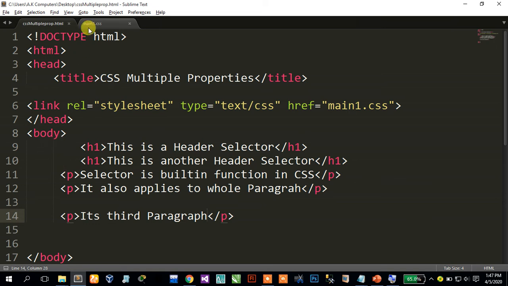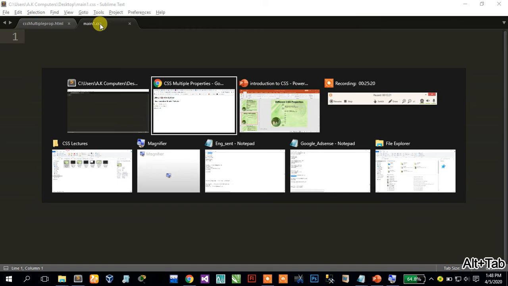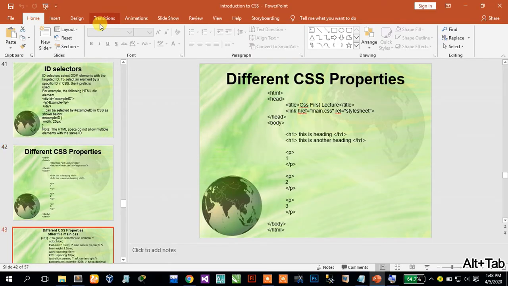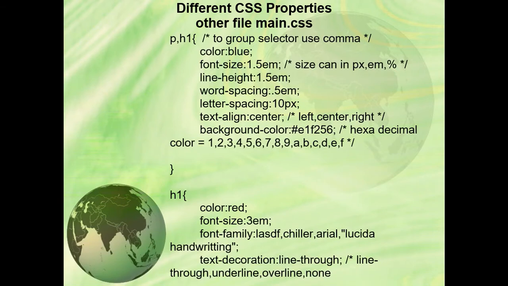Now I want to apply selector properties. And what are selector properties? See different CSS selector properties.